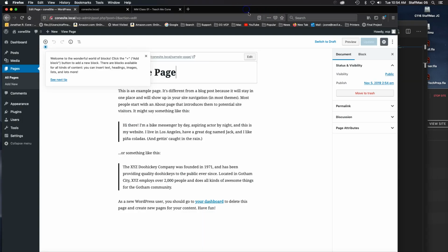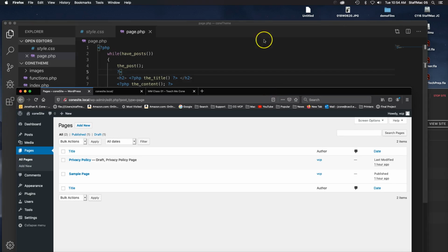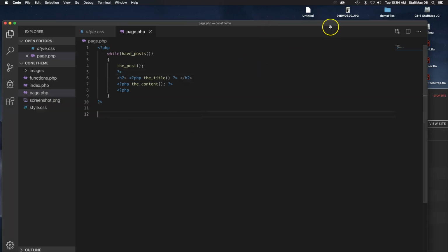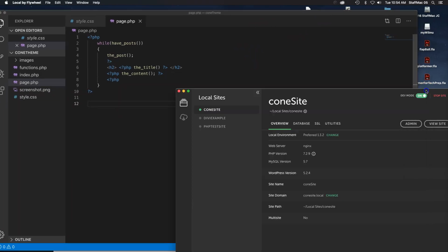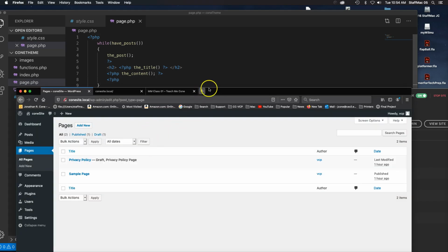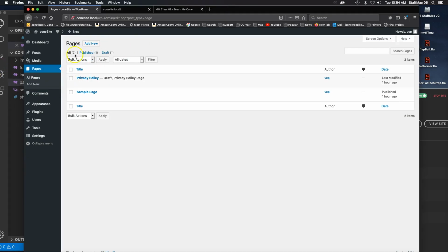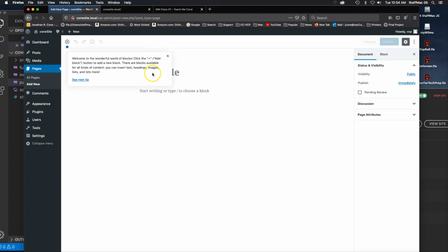And then I'm just going to go to my pages. Just to make sure I hit Command S, or Control S, or you just do File Save. Okay, so I'm just going to make a new page. I'm going to add new, and we'll just call it my first page.